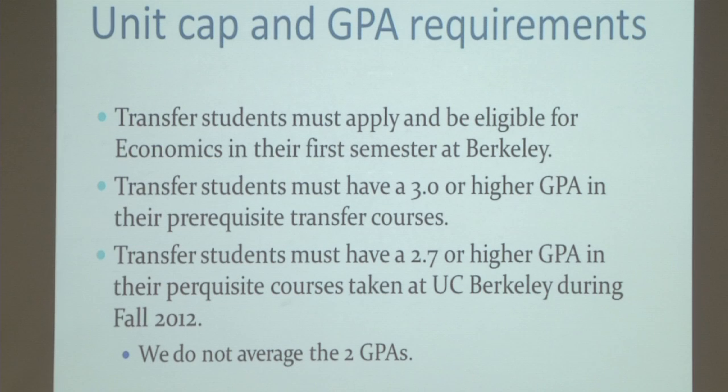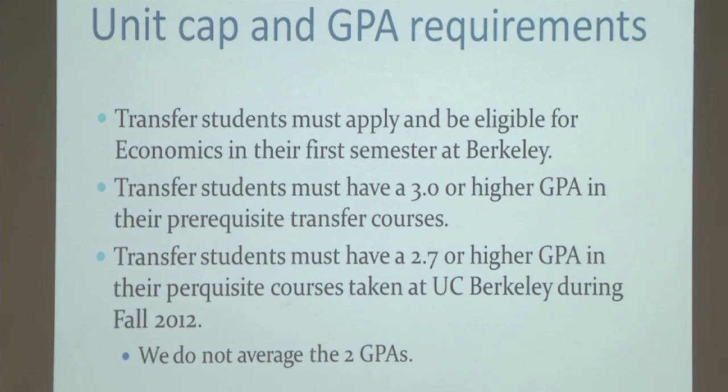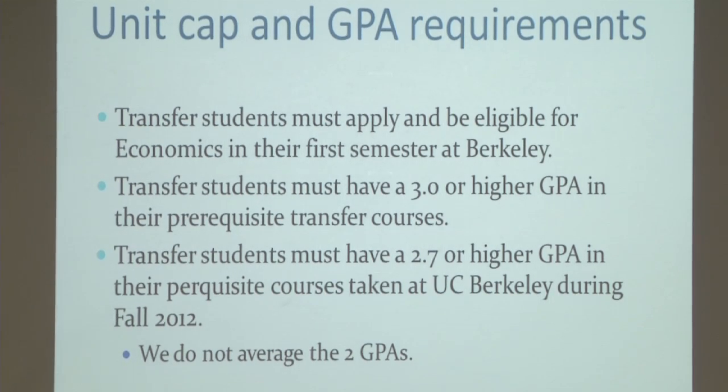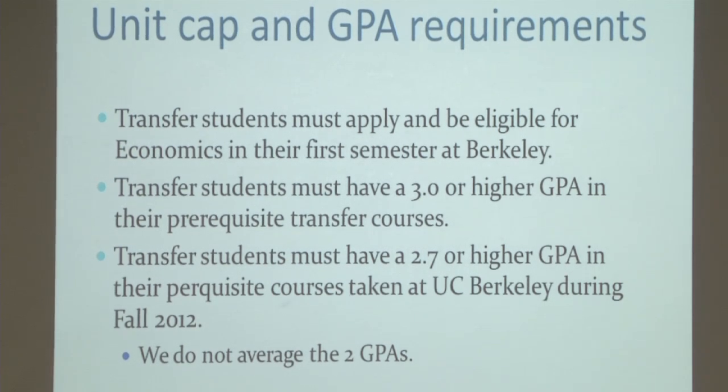And a 2.7 is a B minus. That does not mean you have to get a B minus in both classes. As I was saying, a lot of students get a C in Stat 20 or 21, but you can balance that out with an A in your theory course. I believe an A and a C plus equals a 2.8 or something like that. So you would have met the threshold and will be accepted to Berkeley. Just be aware we do not average the two GPAs. Your transfer GPA and then your campus GPA need to stand on their own. Is that clear? Okay.